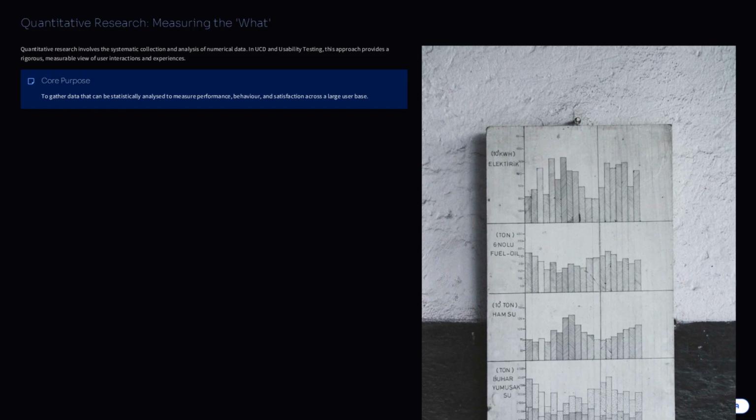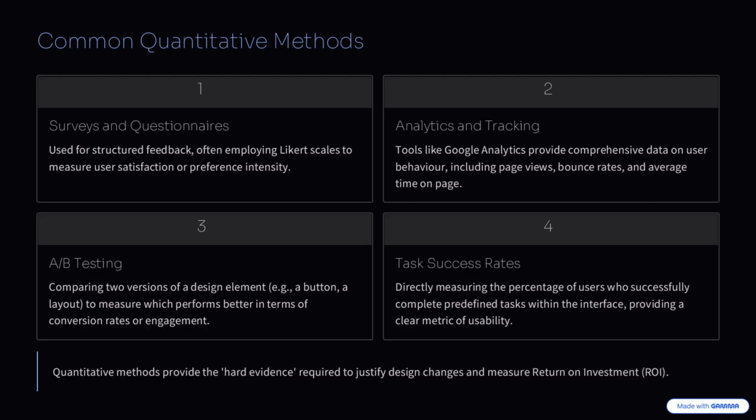And it's not just speed or errors. Quant is how we measure user behavior, but crucially, at scale. We track things like click-through rates, we analyze navigation paths users take, measure things like bounce rates. So the core stuff that tells you if your design is, objectively speaking, healthy or not. Precisely. And even seemingly subjective things like user satisfaction can be quantified. We use standard surveys, often with scales, the type 1 to 5, or strongly disagree to strongly agree. A Likert scale, yeah. Right. That turns a feeling, essentially, into a number we can analyze statistically.